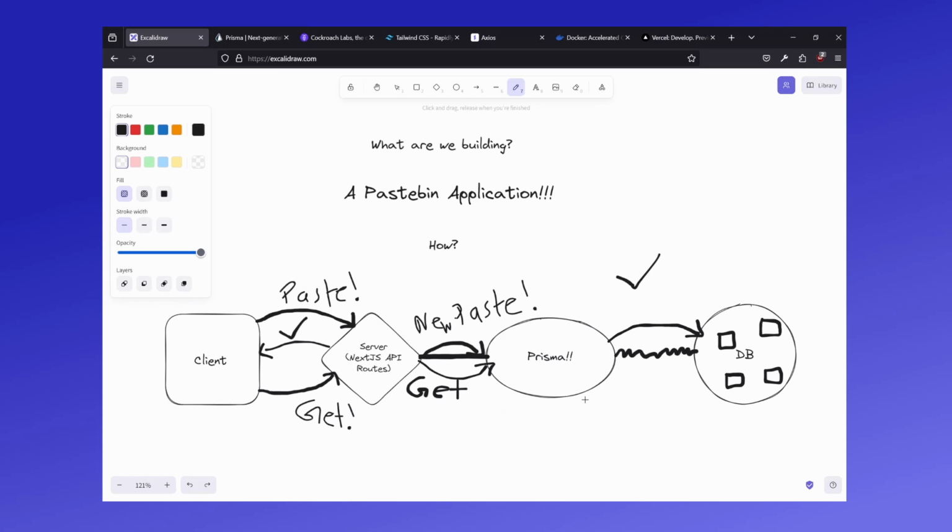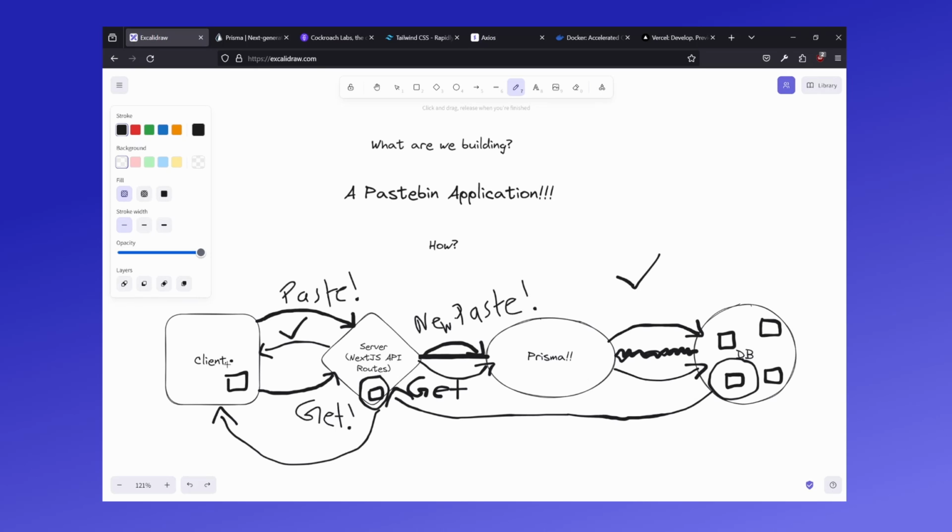So now Prisma converts this to SQL, and again it'll open up a new connection, and it will take the paste text, like for example this one, and the database will send this over onto our server. So now the server has this text, which it can then send over to our client, and our client can then display this information on the browser so the user can actually see the text. So that's just how we're going to accomplish our project.